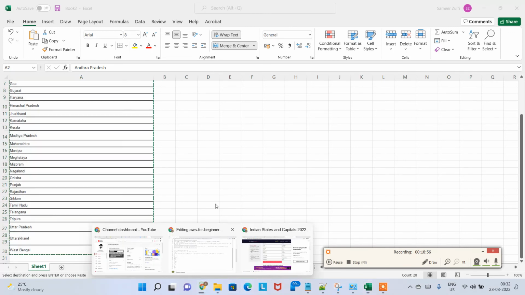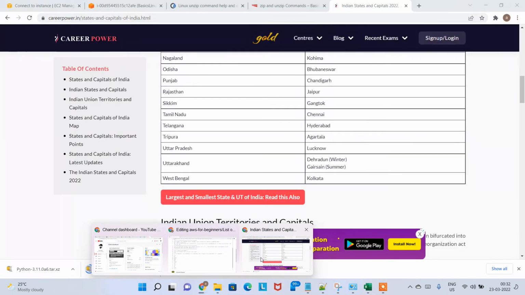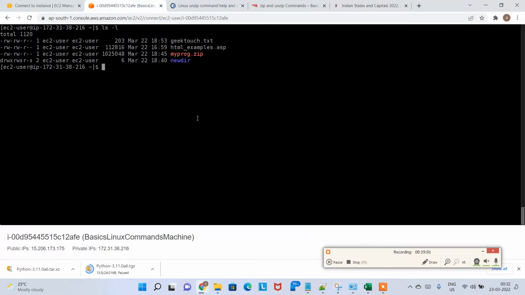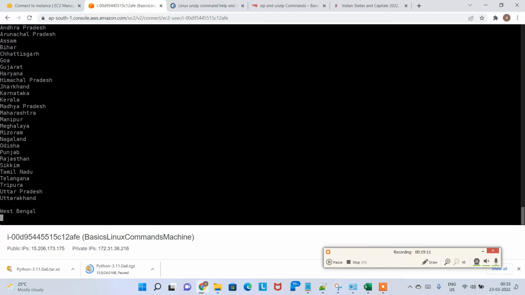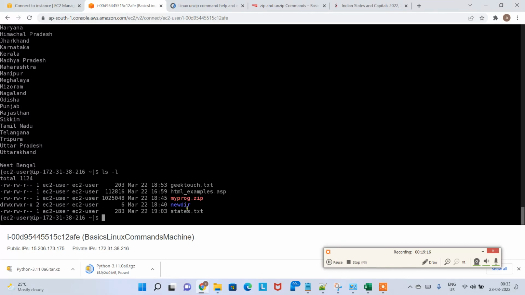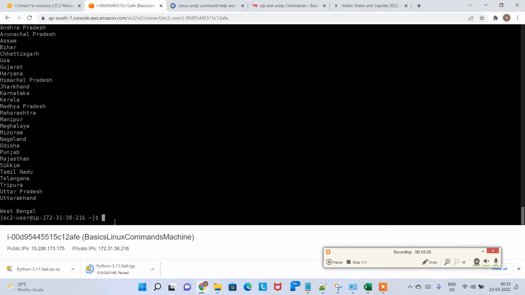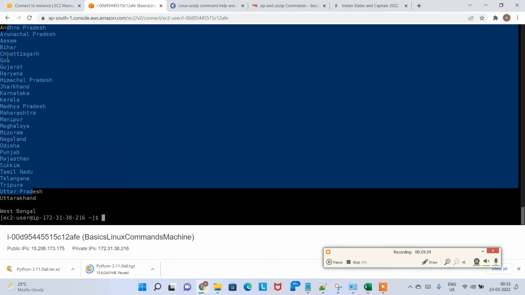Now I'm going back to my Linux terminal. So I'm going to run cat states.txt, then paste here and press Control D. Now if you type ls minus l, there is a file called states.txt created. cat states.txt. So we have these many states available.